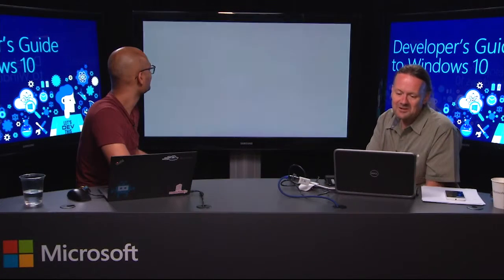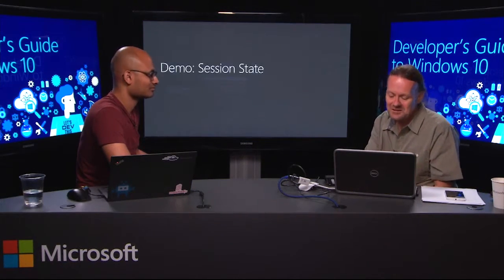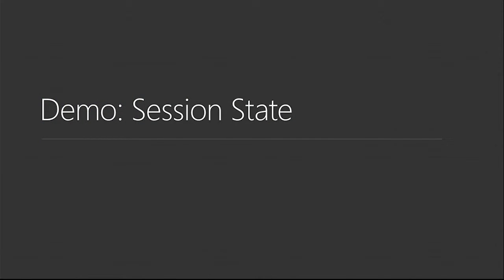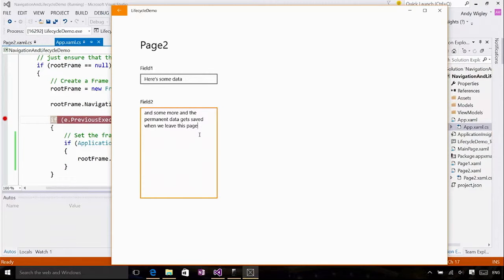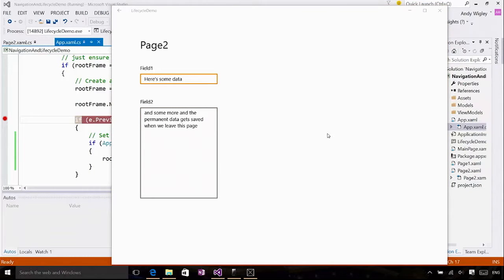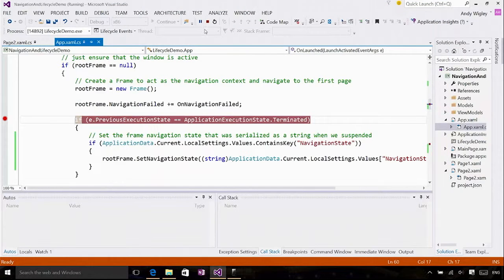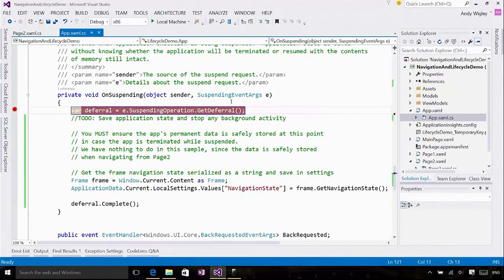So to add that to this sample is pretty straightforward. Here we are back where we were, and now we're going to add a little bit of logic to our sample to save the state.